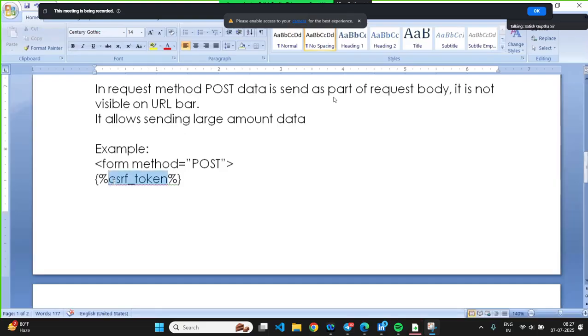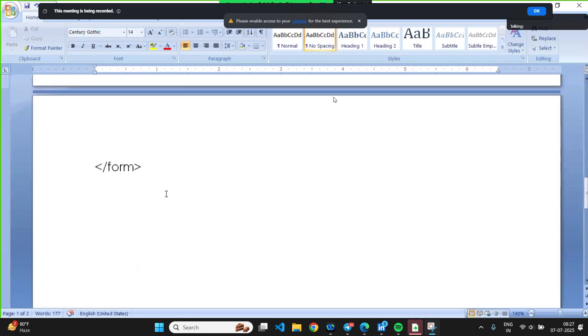Token is nothing but a key, and this is a key which is exchanged between the client and server. This is exactly the difference between the GET method and the POST method.